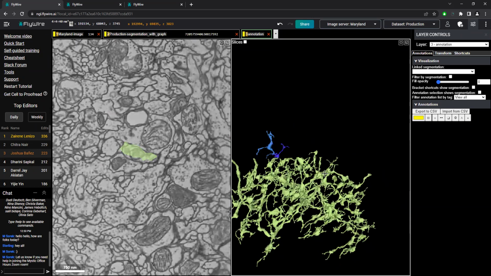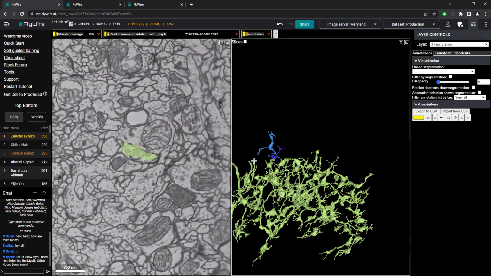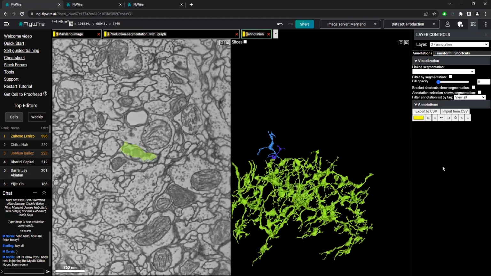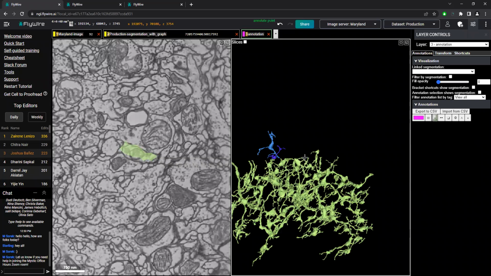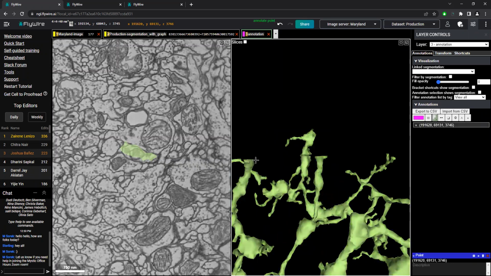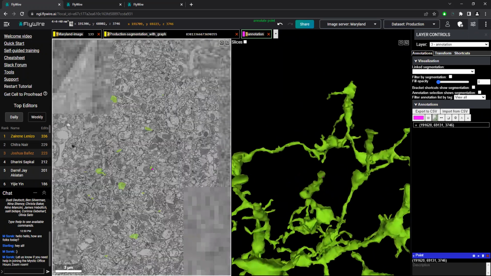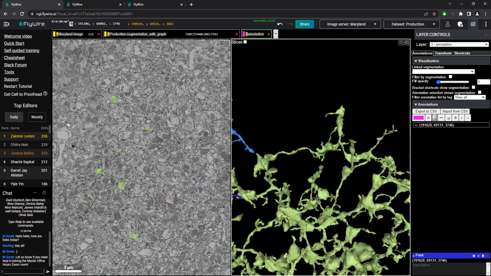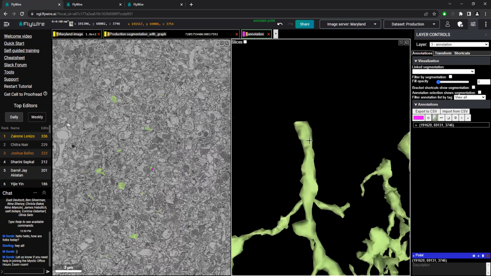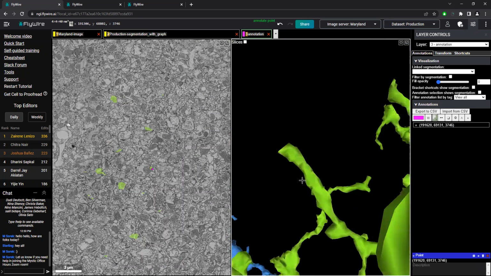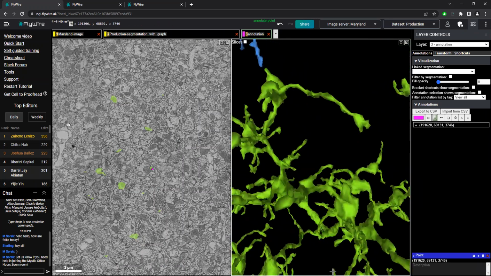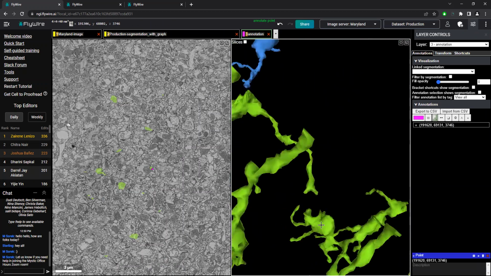For the annotations, let's say I want to place points where I see a bunch of cut-off things that all got sliced off here. I'm going to add them in hot pink and control click. At some angles, like right here, even though I know that annotation point is in there, I can't see it.